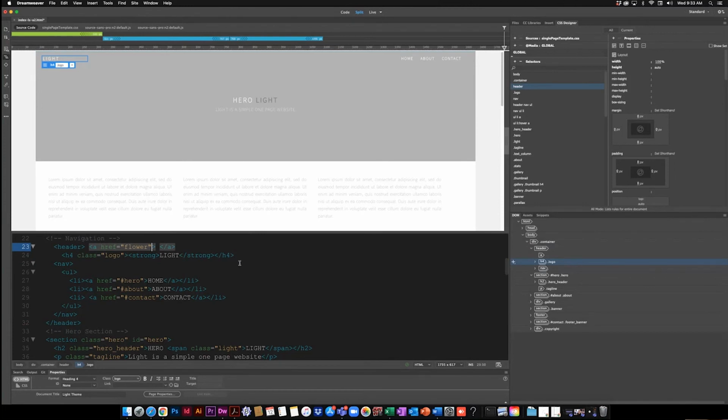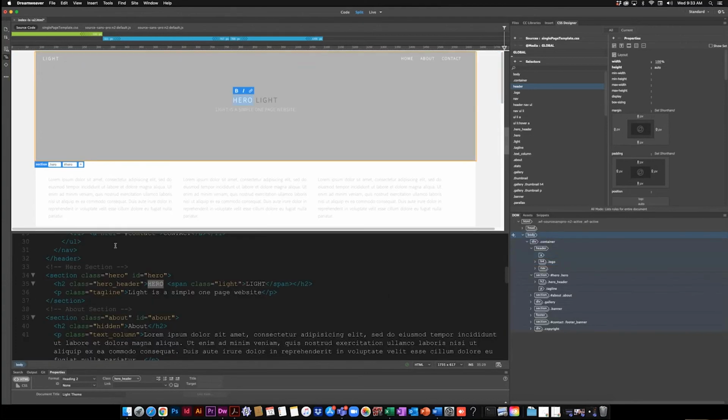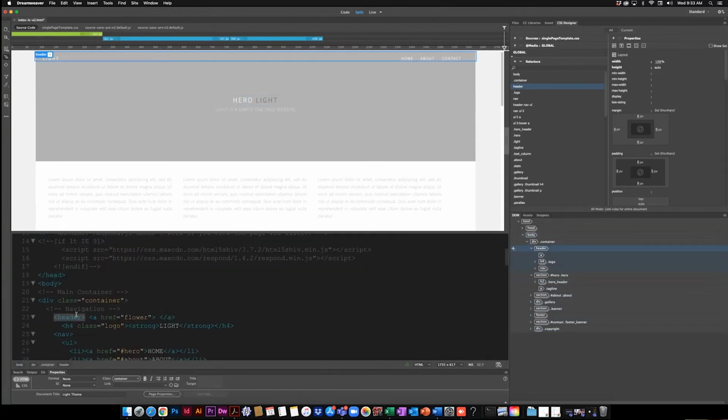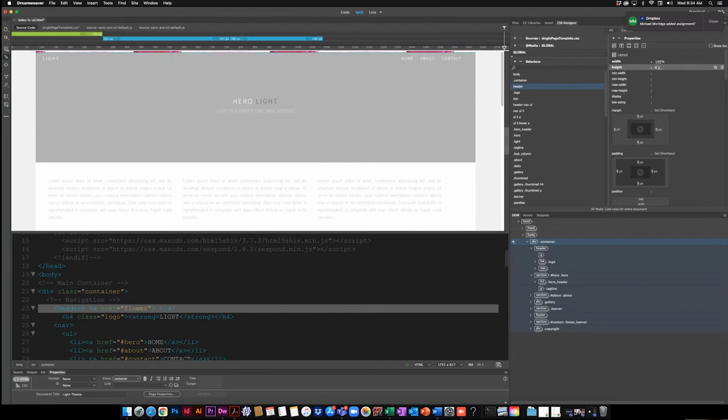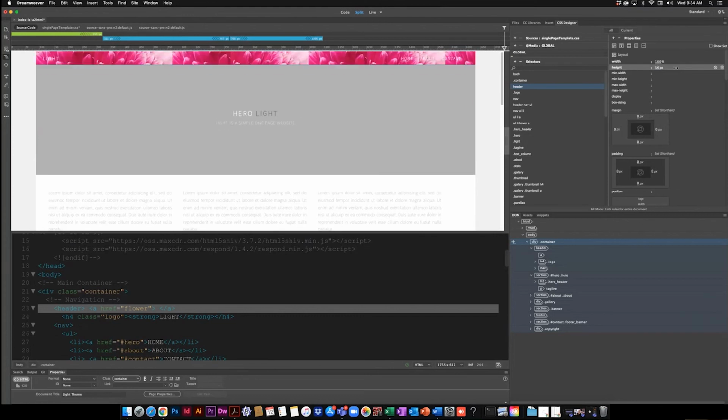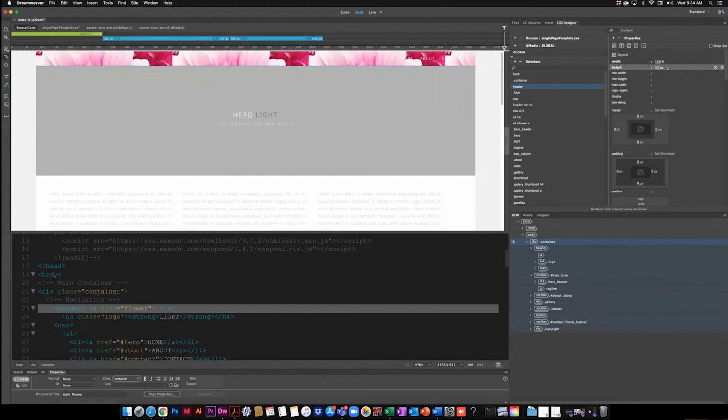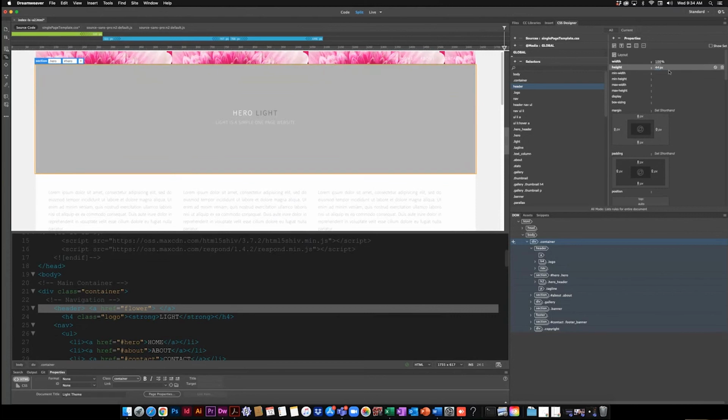My flower might have to have the attribute header is not there anymore. So I might have to give that a size in the header. Oops. Because it doesn't seem to like what's going on. So it says height auto. So I'm going to say pixels instead. And then I'm just going to make that as big as I want it to by sliding the slider in the height. So just like that.